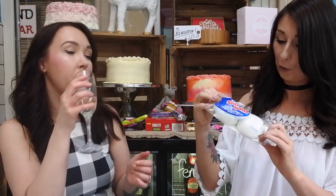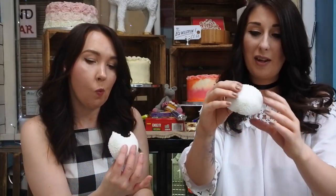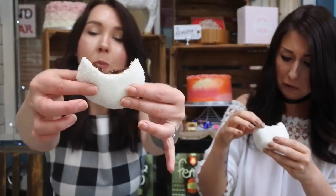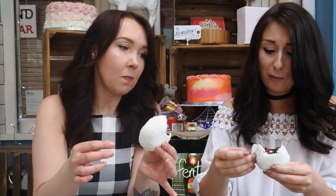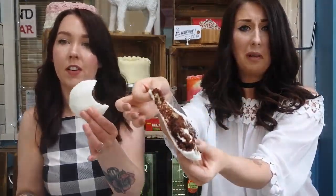I know. Snowballs! So they're the same people that make Twinkies. I thought they were gonna be like proper snowballs, snowballs from this country, where they're full of marshmallow. But they're not as squishy as a cake. I'm disappointed. That's not very nice. There's a bit with like filling. What the fuck is that? Jelly stuff around the top of the marshmallow stuff here? Oh, look. Yeah, that's not very nice. Don't eat them.